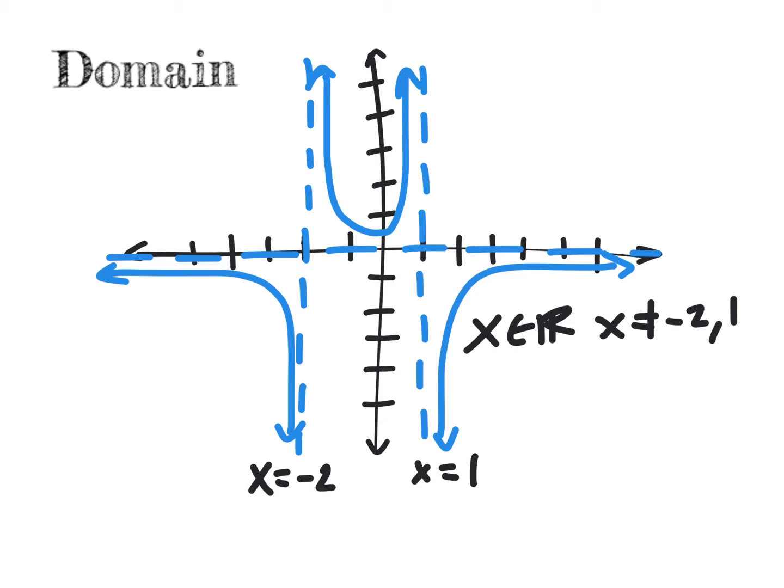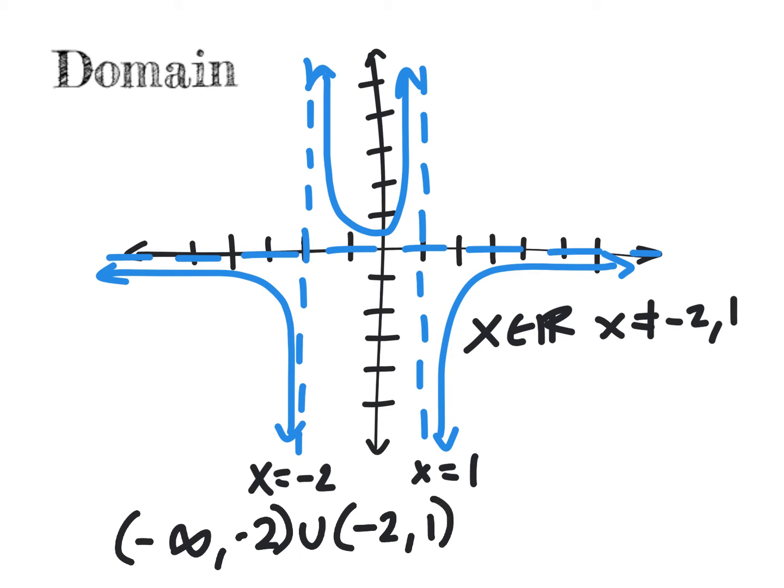And this is how we would express it. We would say the graph goes from negative infinity to the first asymptote. There's a gap here at negative 2. It picks up at negative 2 again, and it goes all the way to 1, the next asymptote. And then it goes from 1 to infinity. Notice how we have 3 intervals here. We have the first interval, the middle interval, and the right interval, with there being a disconnect at negative 2 and a disconnect at 1. So the vertical asymptotes really determine what the graph looks like.